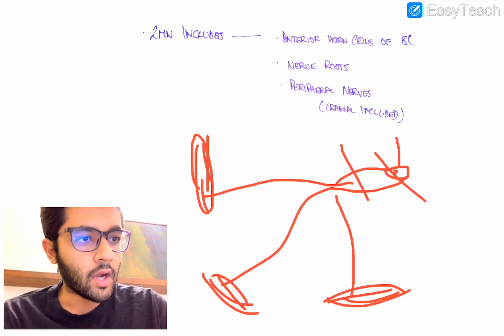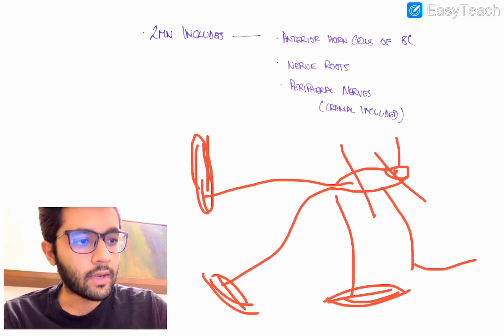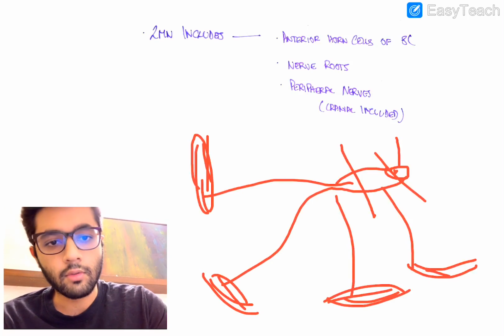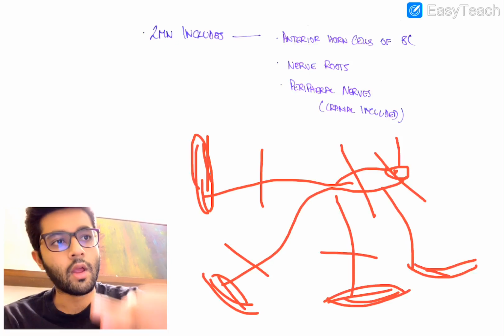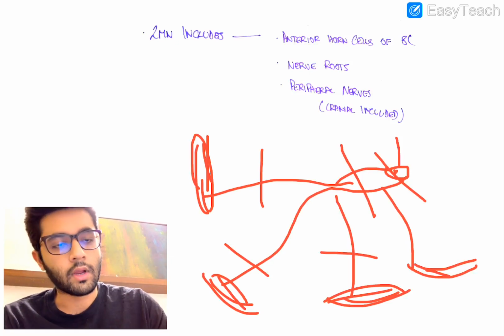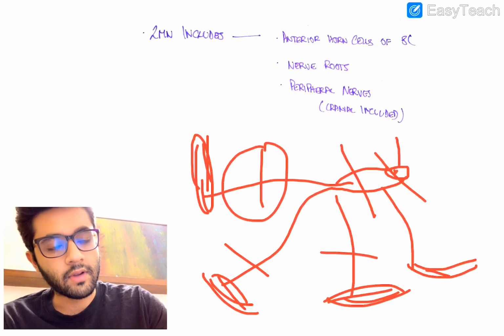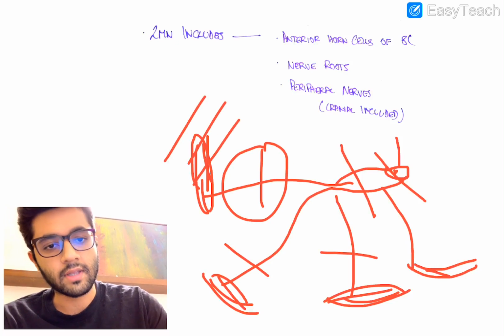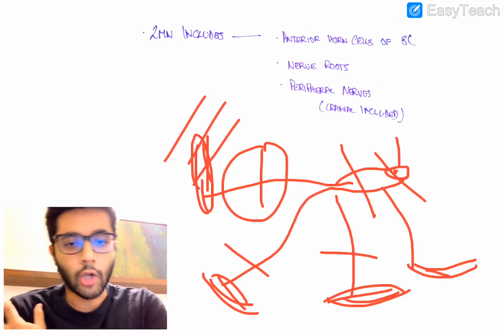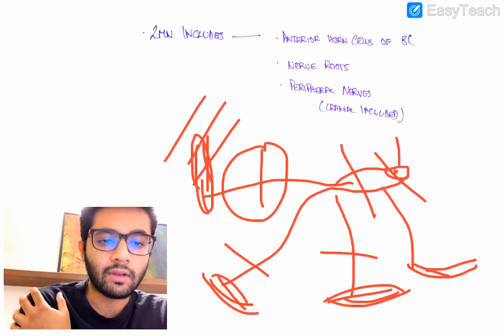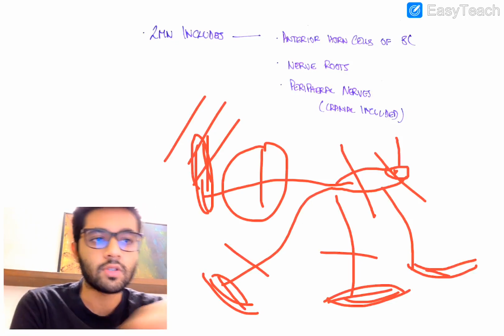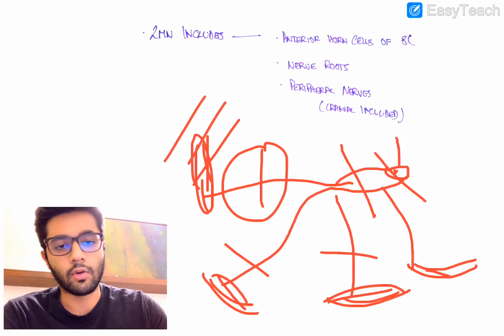Next, if the nerve root is involved, then maybe some fibers go before that. So the muscles supplied by that nerve root are involved, or there's weakness only in those muscles. Lastly, the peripheral nerve can be involved. So it is either the anterior horn cell, the nerve root, or the peripheral nerve. If only a peripheral nerve is involved, only its muscles are involved. For example, the deltoid is supplied by the axillary nerve, so if the axillary nerve is injured, there's weakness of the deltoid. So you know the axillary nerve is the one which is injured. It's very easy. You can localize backwards.